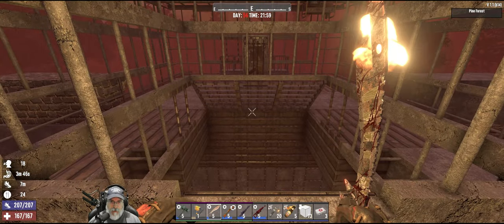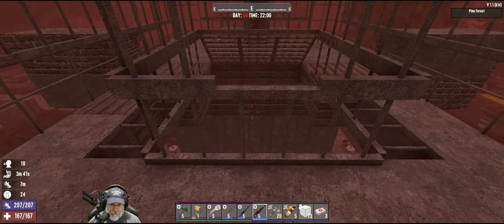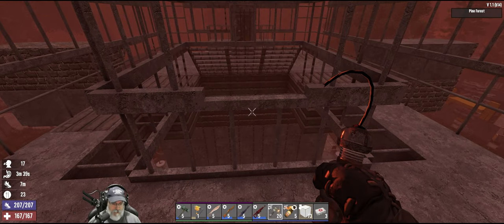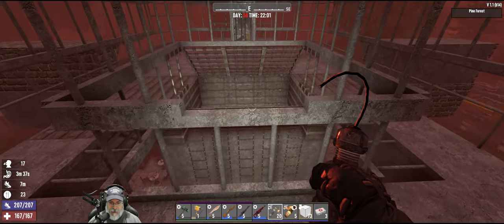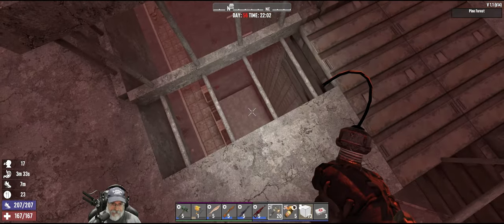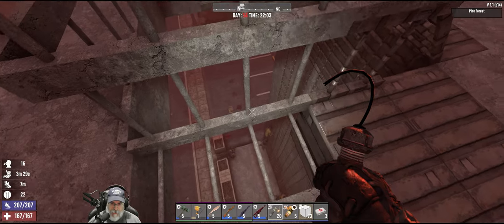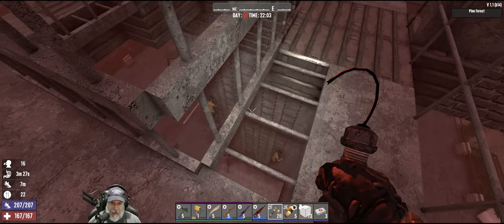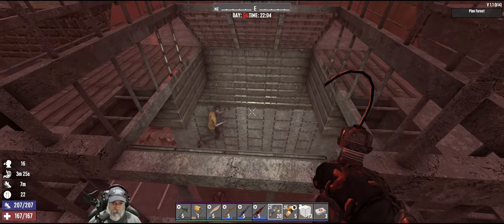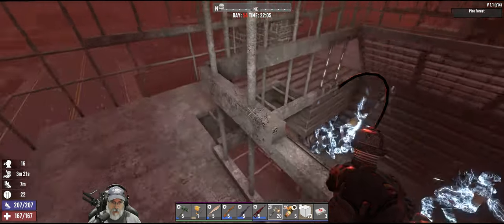Okay, let's do Horde Night 56. See how things go tonight. As usual, we're primarily going to use explosives, but we do have, you know, backup weapons too. So if we can keep our fences intact, or even just one of them, then I expect that this will go pretty well tonight.